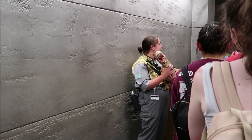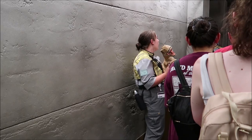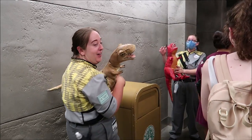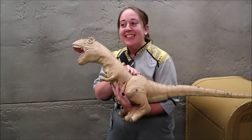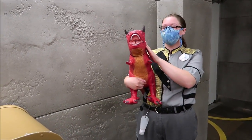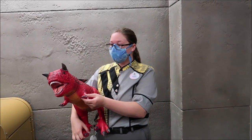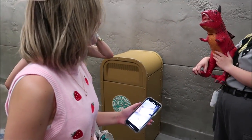I think the Carno is bigger than... Yeah, and he's bigger. But you got a bit more length on the hands. A bigger tail, too. I only have two fingers. That's true. You've got the opposable thumb over here. And I got two horns. What's his name? This is Frederico. And that one? This is Snoopsies. A little Carnotaurus. Snoopsies potatoes. I love it. He loves your shirts. Snoopsie loves it.